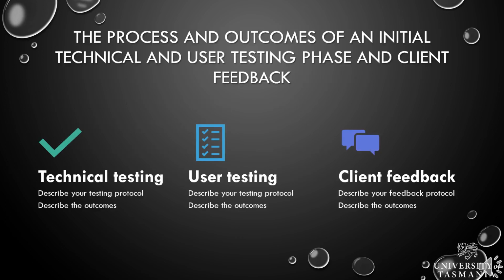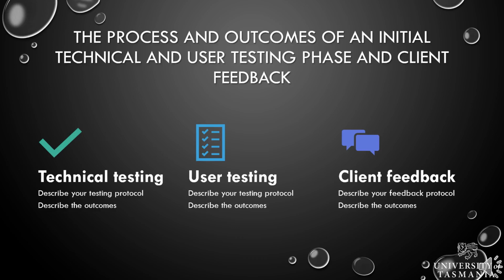So once we've designed and done some initial prototype development, now, as is normal in an agile cycle, we start to get feedback on that work. Now, in this particular report, you'll be gaining feedback from 3 sources. The first is a technical testing phase, which is you and your co-developers actually running your use cases through a testing protocol to ensure that they are working technologically as is expected.